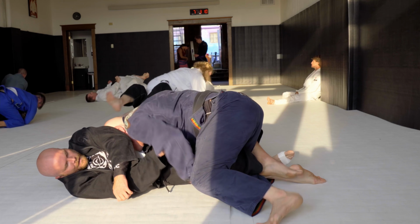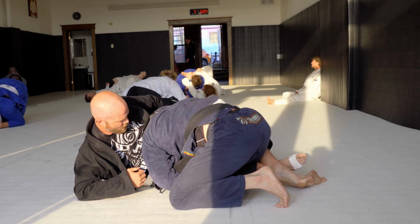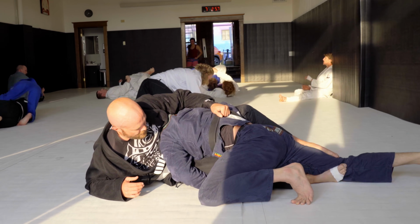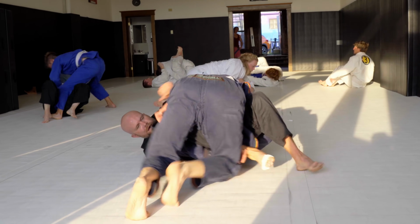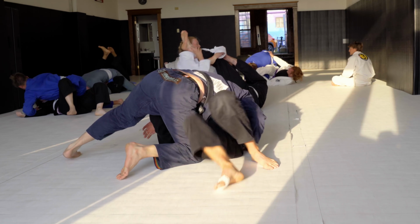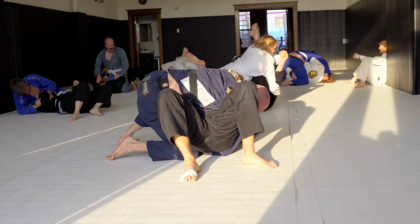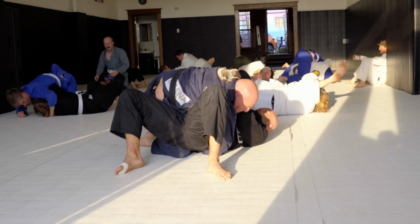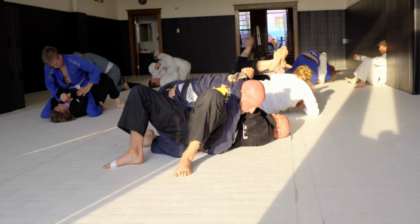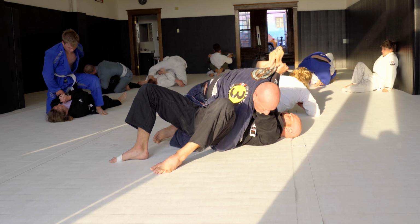Again, I'm just trying to be a blanket, occupying as much space as I can, controlling the hips so they can't escape. There's that foot control again. That's money. I'm overwrapping his hip again because I don't have shoulder line control yet. As soon as I can advance higher, I'll let go of the hip. It's not about forcing your next position. It's about waiting until the time is right. Again, patience.